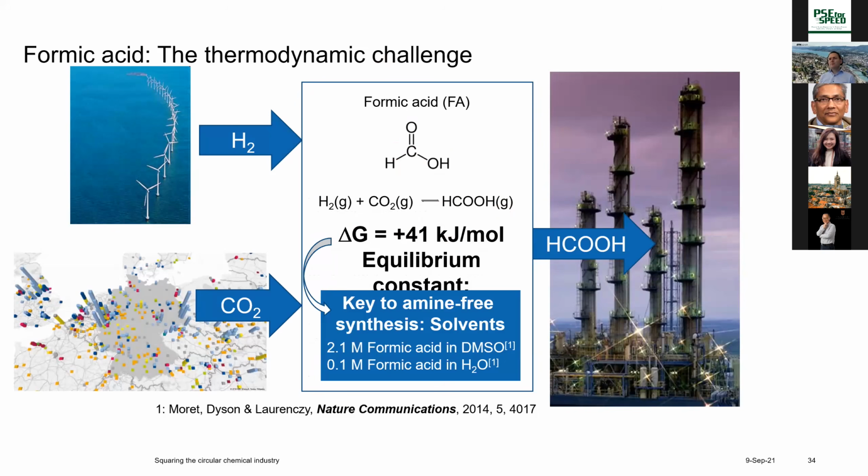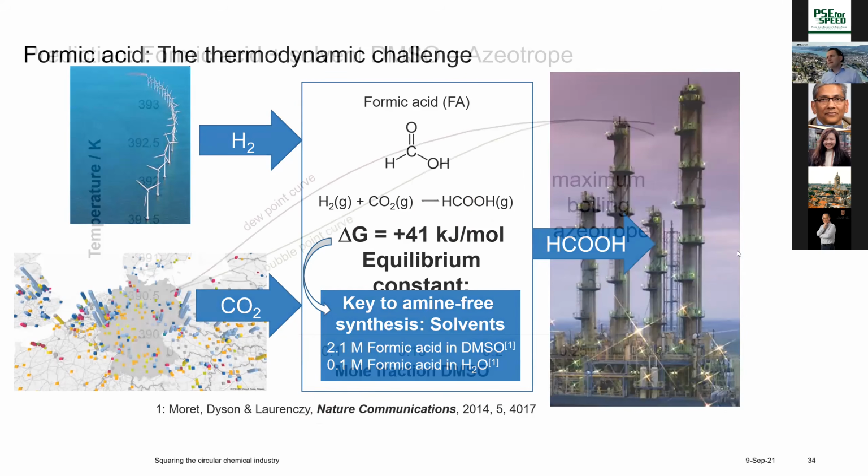But then a beautiful paper came out a while ago from the Leitner group. They found that if I do this synthesis without salts or amines, which is what people have been using, but in the right solvent, in particular DMSO, then I can increase the yield and still do the direct conversion of hydrogen and CO2 to formic acid. We were excited by this route and said, okay, people have not studied this whole process experimentally. Let's use COSMO-RS to predict the behavior of this molecule.